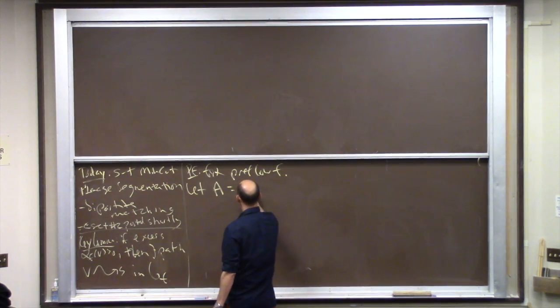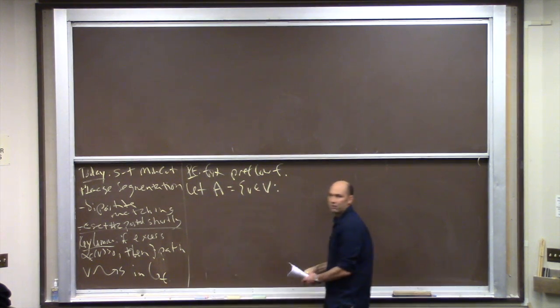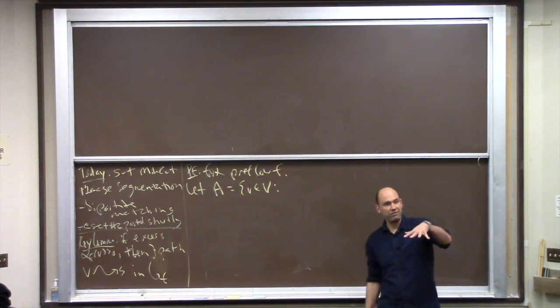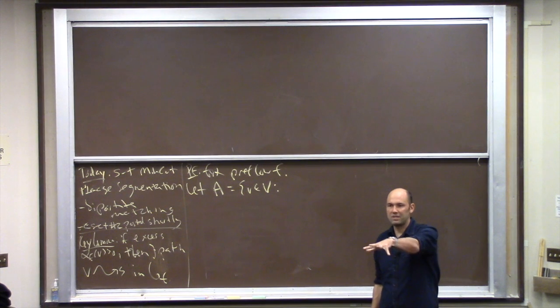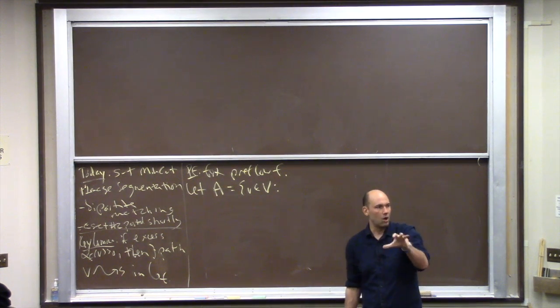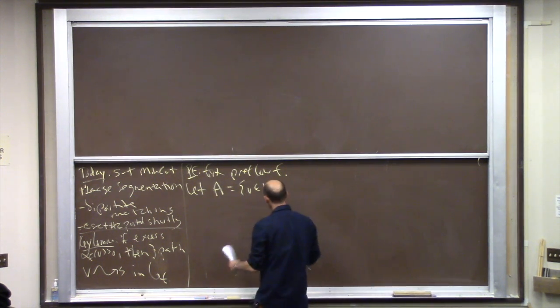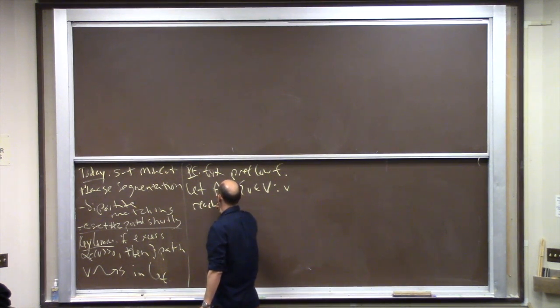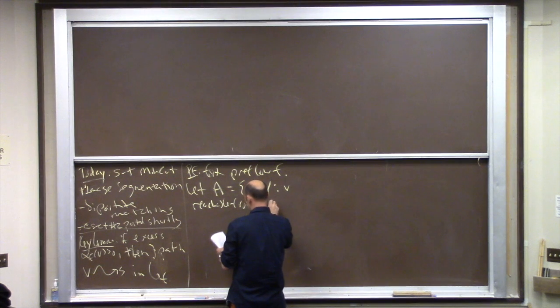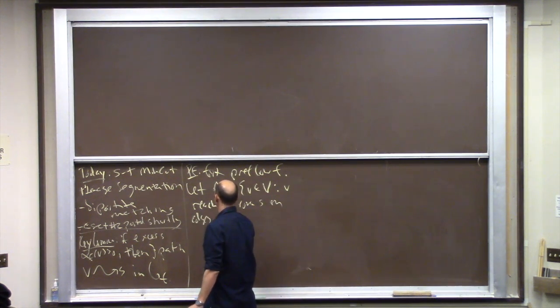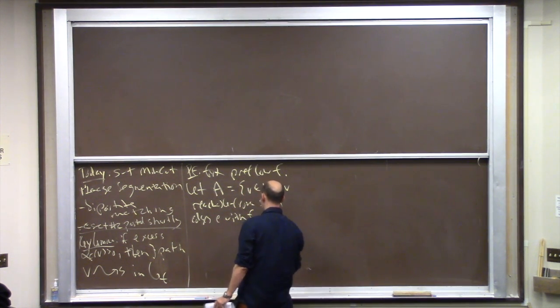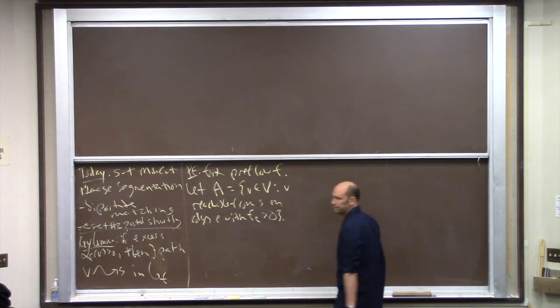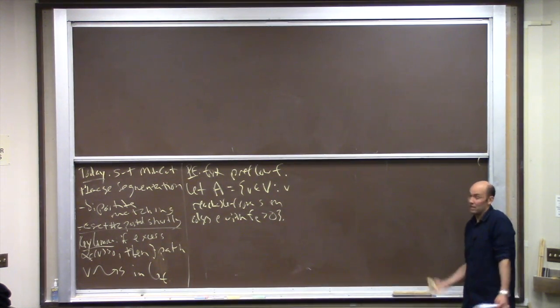So define a subset of vertices, capital A, as follows. If you look at the original graph and the current pre-flow, basically do your favorite graph search, BFS, DFS, whatever, from the source S on edges that carry positive flow, and see how far you get. Call that set A: vertices reachable from S on edges E of the original graph with f_e positive. So you see how far you can get. Maybe you can get to everybody. Who knows?